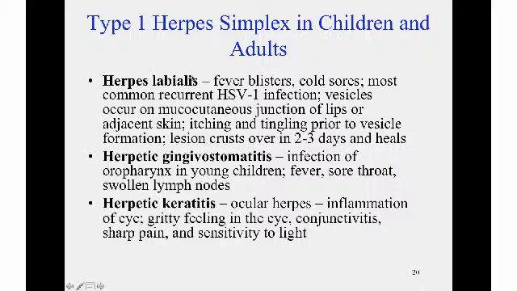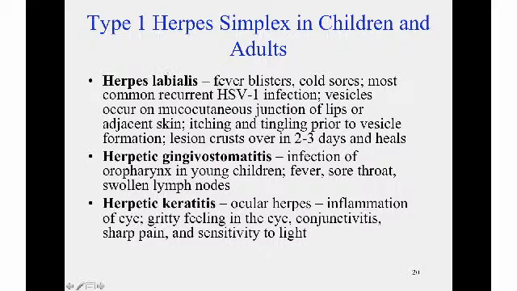Now, there are also other clinical manifestations of this. Herpes labialis is the most common, but also herpetic gingivostomatitis. This will cause an infection of the throat, also fever, sore throat, swollen lymph nodes, and then even herpes infections of the eyes, so herpetic keratitis, and this causes similar symptoms as pink eye or conjunctivitis.